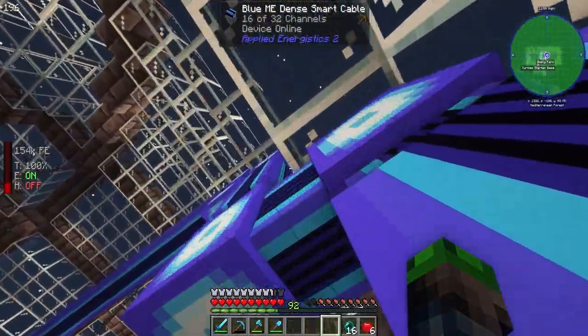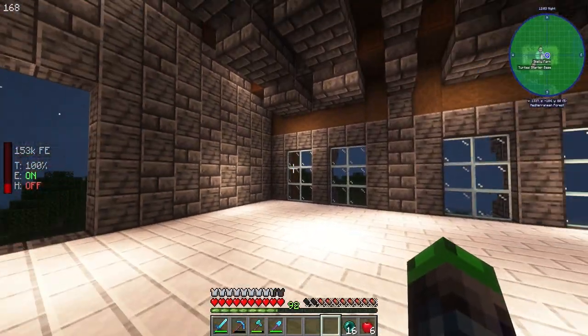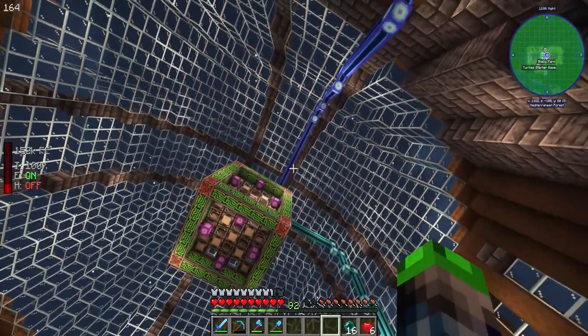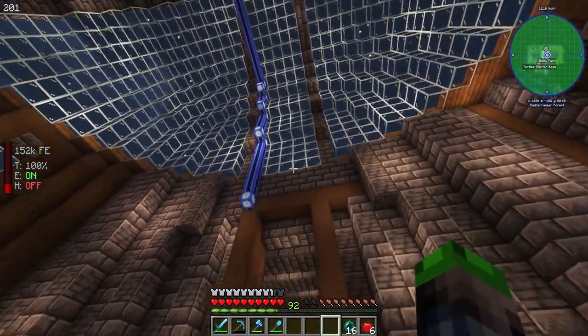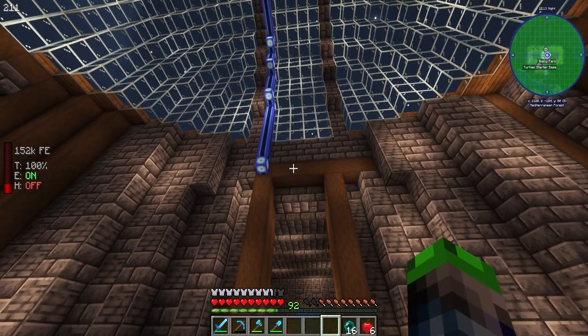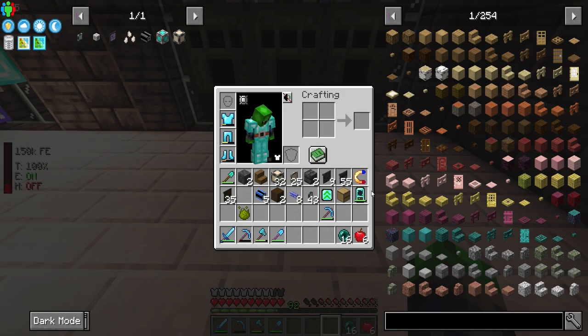So if we look here, we've got 16 to 32 channels used. So we should be able to get some other stuff here. I also took this blue cable on the left-hand side so that we have four more channels we can run. Which I think is going to be great. But now this side is automated.